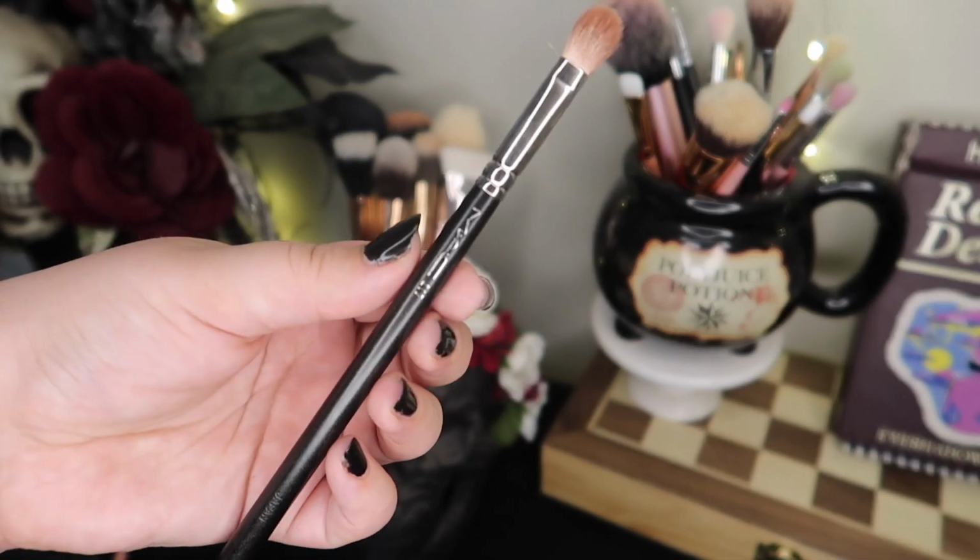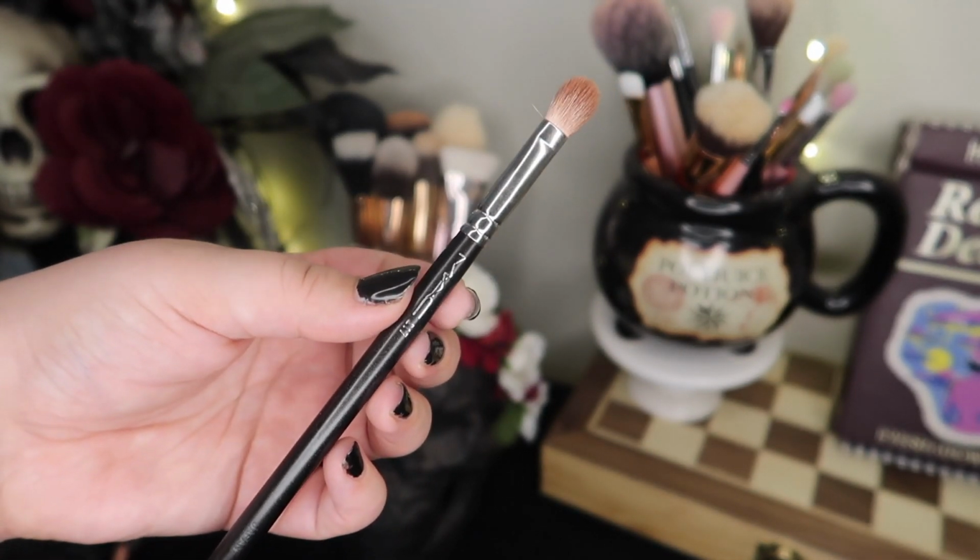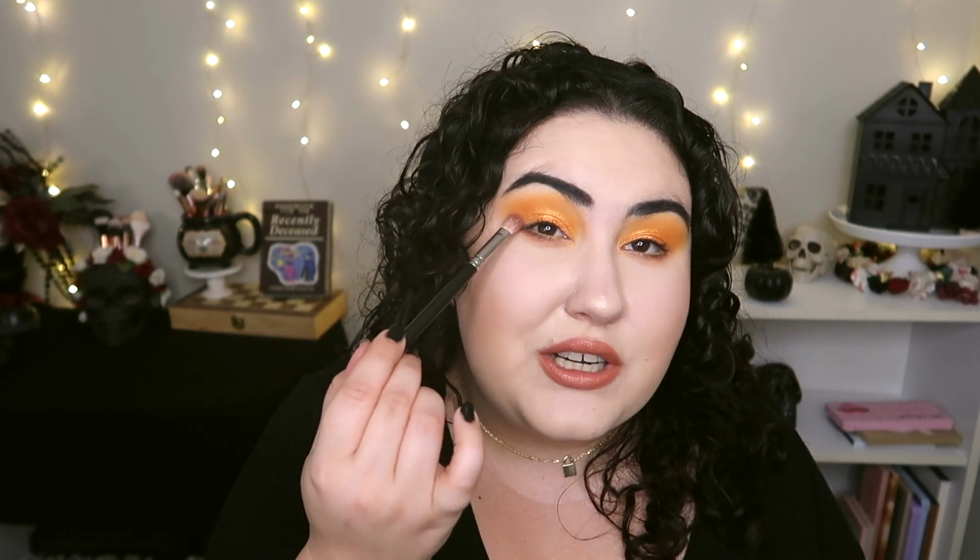But I have to say the bristles on the MAC over time slightly frayed out to just a better shape for my eye shape. And I'm not sure exactly what it is. It's kind of like getting a good pair of shoes. Once you break in that good pair of shoes and they're molded to your feet and they feel really comfortable and they last for a good long time, that's how the MAC brush feels. Like I broke the MAC brush in. I've had it for years. It's like 1 or 2 bristles have come off, but that's literally it. And it just works really well. It's my favorite brush right now to use for color right out here.